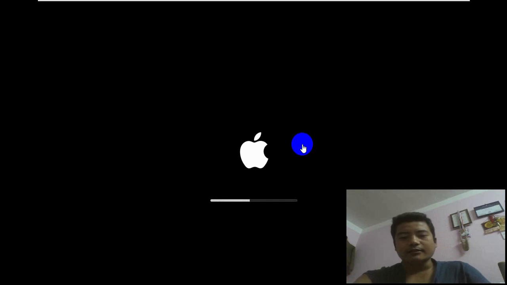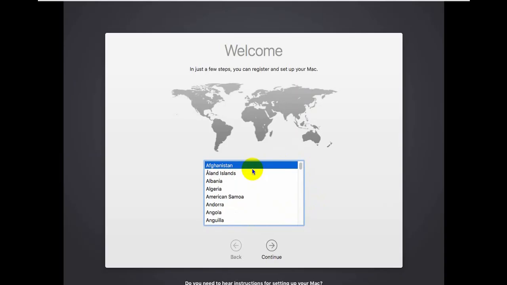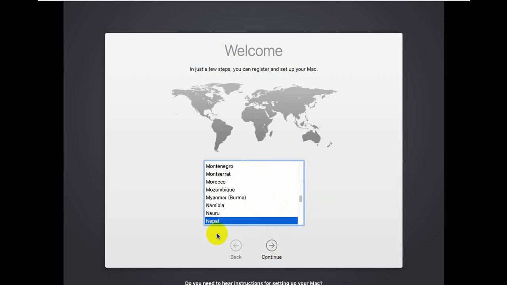Okay guys, finally we are at the end of installation, and OS X is opening its system. Here you need to choose your country. I'm choosing Nepal.